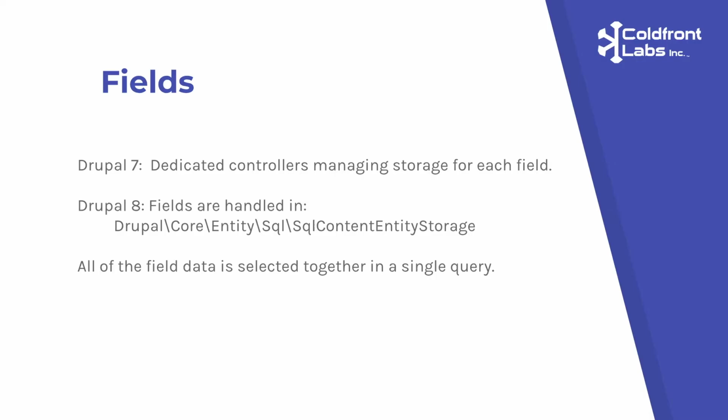And fields work very differently in content entities in Drupal 8 than they do in Drupal 7. In Drupal 7, every field has a different field storage controller class that controls how they actually get put anywhere. Almost 100% of the time your fields are stored in the database, you just use the field SQL storage container. But in Drupal 8, all of the content entities essentially implement or inherit from the SQL content entity storage class. And fields are actually managed by that class.